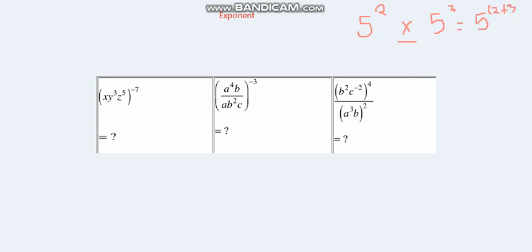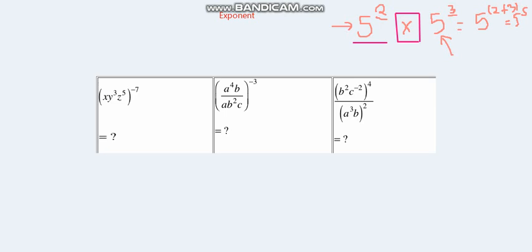Now, there are two criteria for this to take place. The first criterion is obviously that you have to have these two things multiplied, but also the bases. So this big number right here, this A, that B, those are what we call bases. So this base and that base have to be the same. If those two things are met, then you can add these exponents. These exponents can be negative, fractional, decimal. They can be any type, but you can add them.